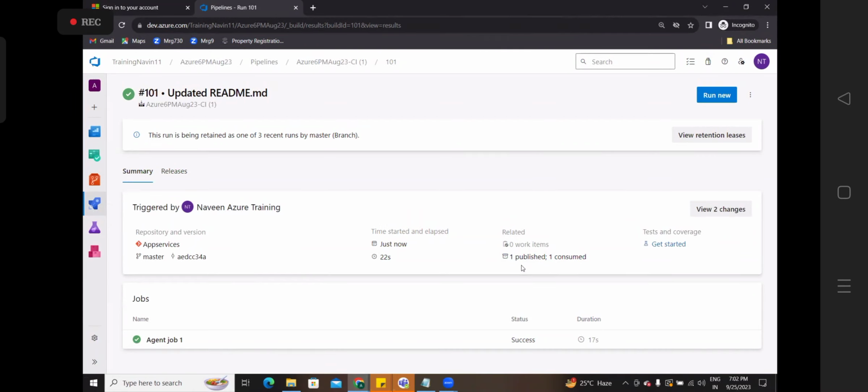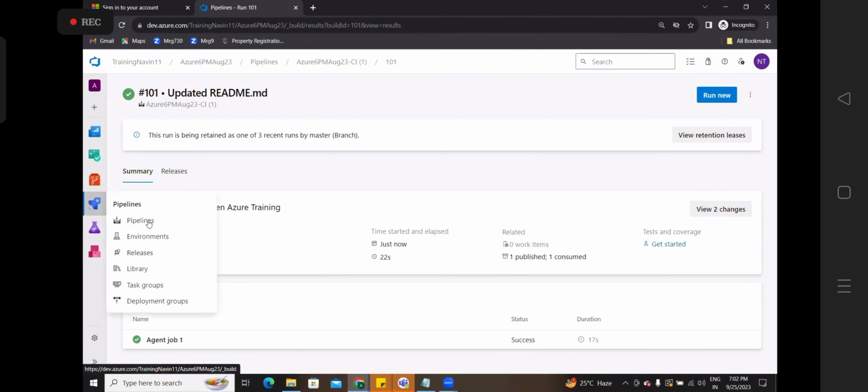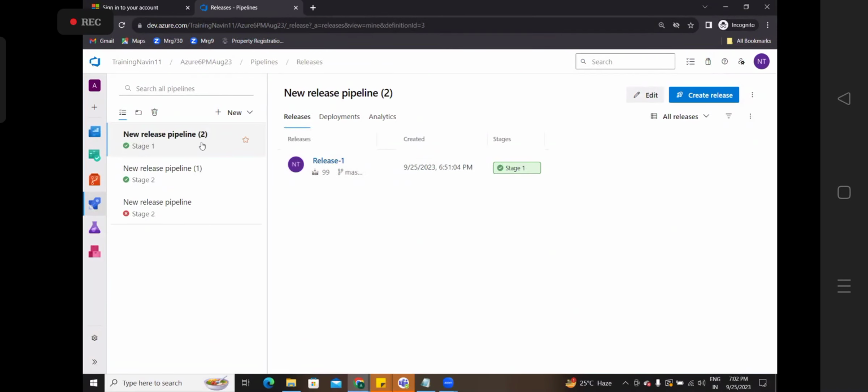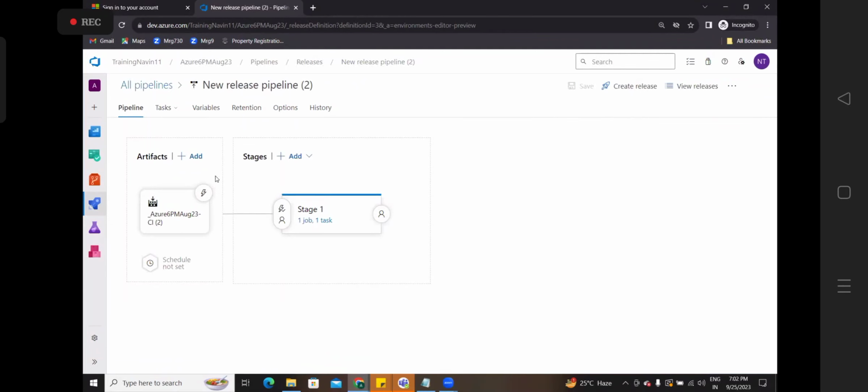Now understand CD. CD is obviously for what? Is the release already running? No, it will not run. So what happened is, you have to implement that. You just edit that release, and you have to enable the CD. So whenever there is a new artifact, your CD will run, right?